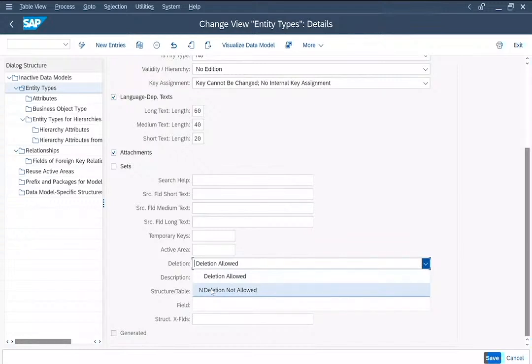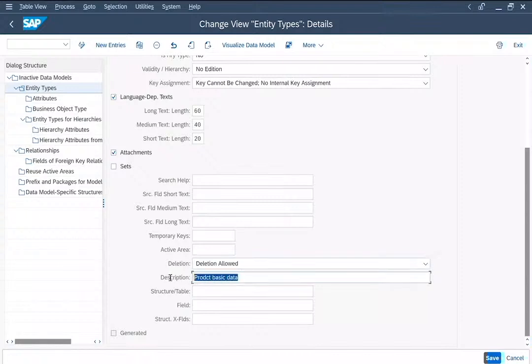If you set deletion not allowed, that means on the UI application, once you extend this material to a plant, there is no way that you can actually delete that plant on the UI application. But in general on the ECC side, we don't actually delete any master data. At max, we set the deletion flag for that master data, but we don't delete it. If at all you want to delete the master data, you need to archive the data using archiving procedures. So this is especially from the UI point of view, whether you want to allow the users to delete or not.